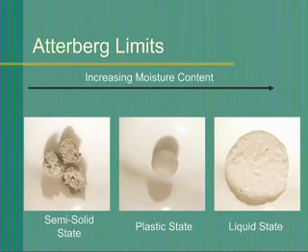When a soil has a moisture content at its plastic limit, it is at the boundary between semi-solid and plastic behavior. If water is removed from the soil, it will behave like a semi-solid that cracks when it is deformed. If water is added, it will act like a plastic material that will be moldable and deform without cracking.